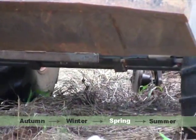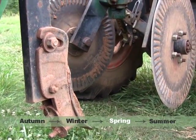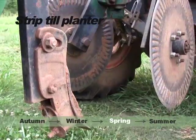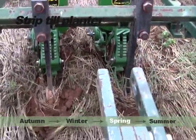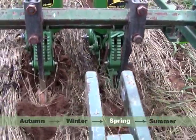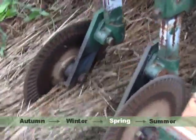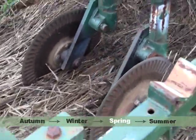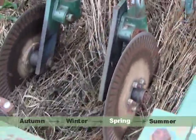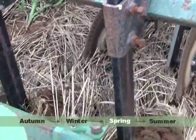Instead of no-till, sometimes it's better to strip-till. This works in a similar way to the no-till planter with one exception: the strip-till planter has two chisel plows that open narrow strips through the cover crop residue and into the mineral soil below. If the residue from the cover crop is too thick, the seedlings may not be able to penetrate through. Opening a strip with a strip-tiller ensures that germination and growth of the seedling is not blocked.